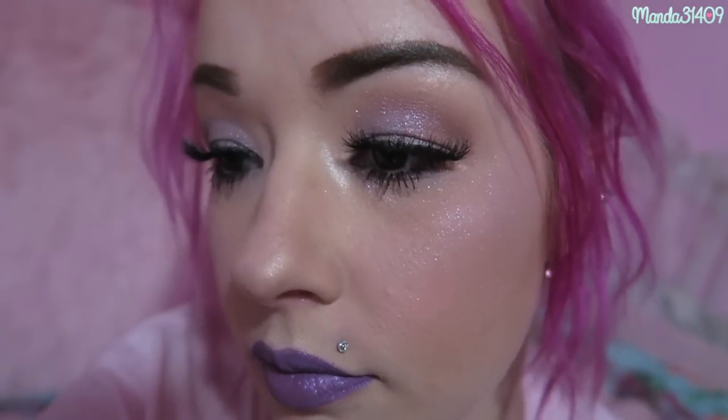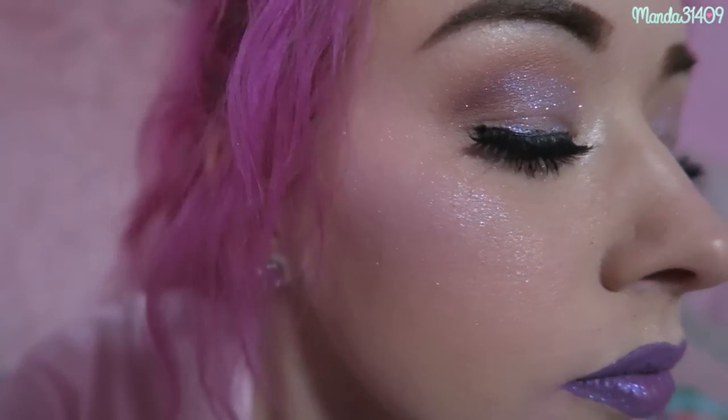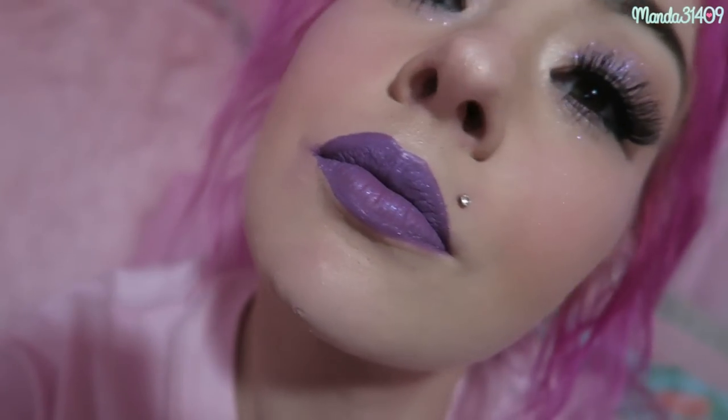You can use it as a highlighter, you can use it as a lip accent, you can use it all over pretty much. It comes off as a purple shade when you see it on camera, but once you actually swatch it with your finger, it has underlying glitters of pink, purple, blue. It's more of a rainbowy purple type shadow than just a purple sparkly eyeshadow, and I love the dimension in it. It never comes off the same way on camera or in videos or pictures.